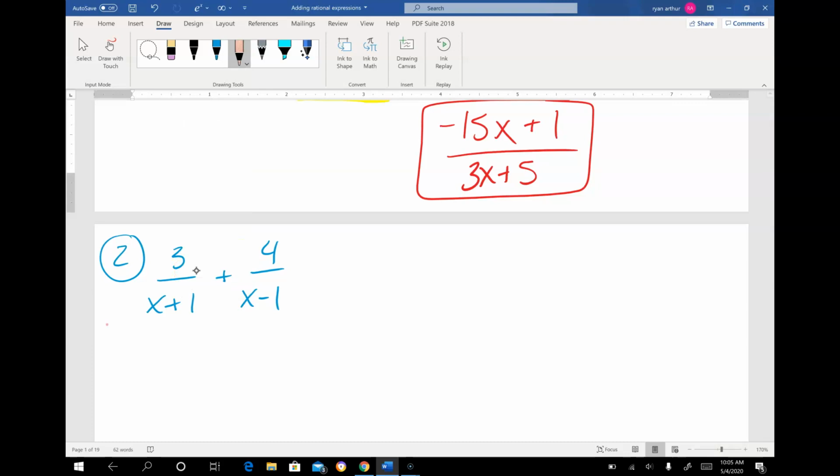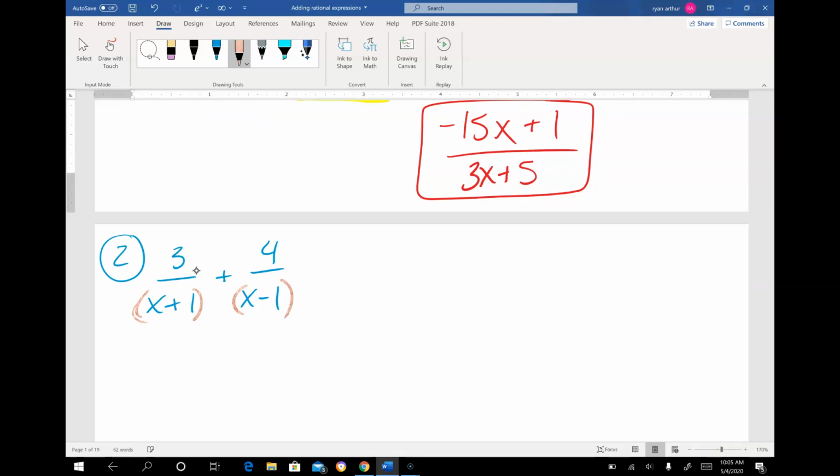So x plus 1 and x minus 1, a lot of kids are like, oh, they both have an x, so let's multiply this by a positive 1, let's multiply this by a negative 1. No, this is together. X plus 1 is not the same thing as x minus 1. Yes, they have an x in common, but it's not the same thing. It would have looked like this if you do that. This is missing an x. This you would multiply by an x on both sides, and then it would be x squared. But down there, that's not.